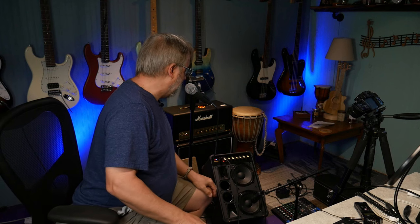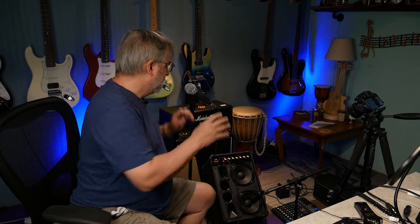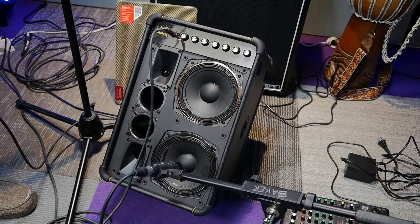But what I'm saying is I got this hoping that it would replace the Blackstar, and we'll see. So right off the bat, let me get this recorded. Okay, so right off the bat, I don't know if this is coming through on the microphone or not. So this is just a vocal channel or vocal effects with a little bit of reverb on it.